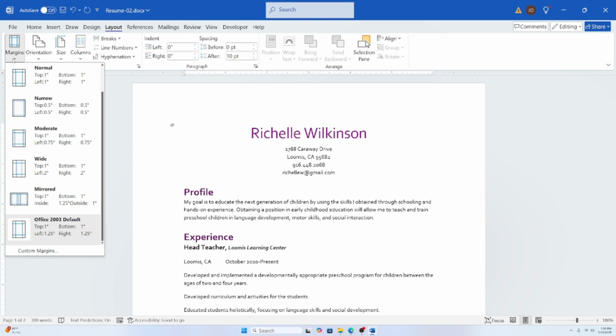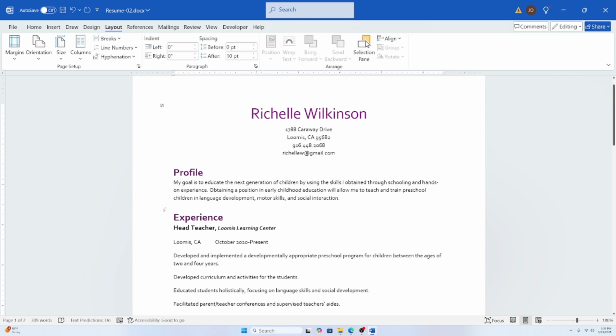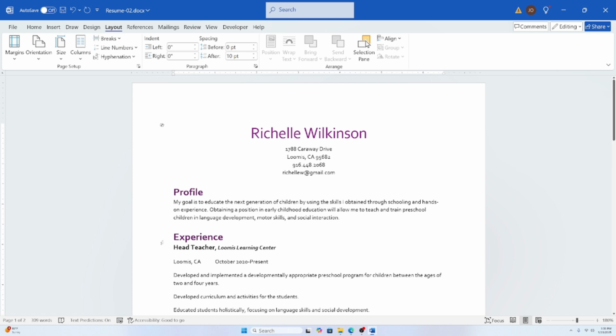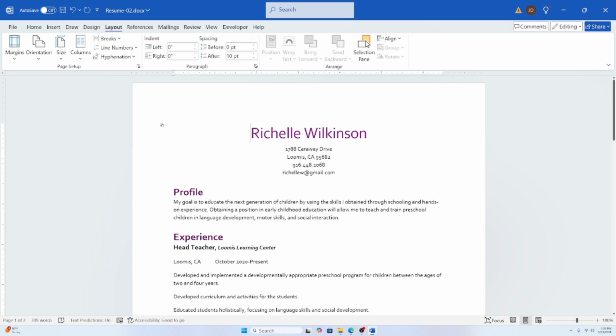I usually recommend students to go to the custom margins, but do know there are presets that you could apply. For instance, there's the normal, where everything, the top, bottom, and sides of the page will all have 1 inch margins. So if you do select it, notice some of the text is shifted over because the previous version was actually what was it? I forget, I think it was 0.125.